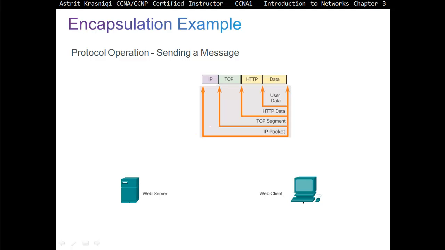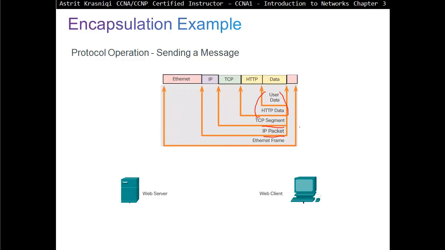When it gets to this layer, this is called a packet. So here, those two, those here is just a stream. Stream and then we call it the segment at the transport layer. And then we call it packet at the network layer. So as we go through the ethernet, ethernet now is called a frame.